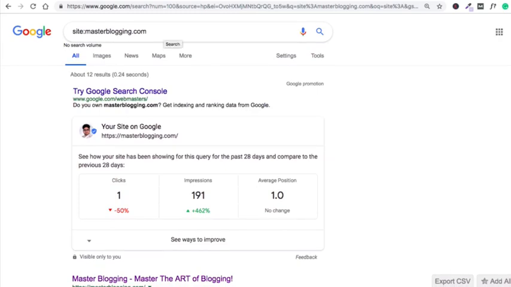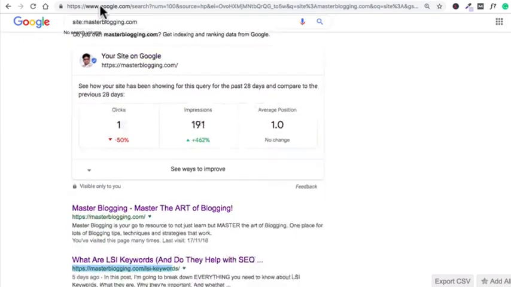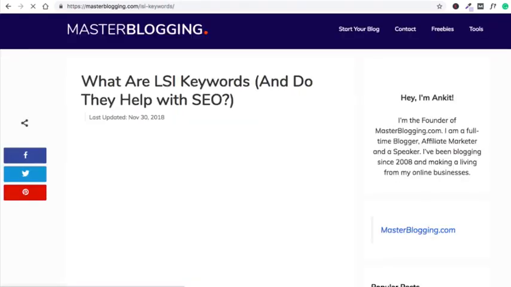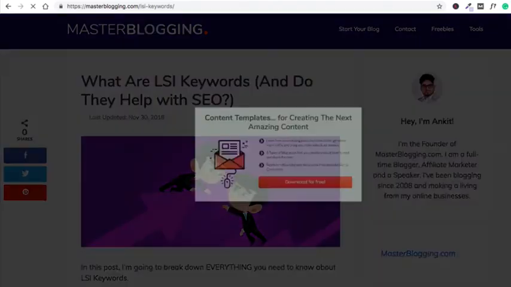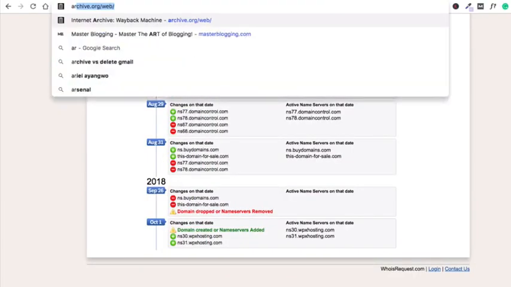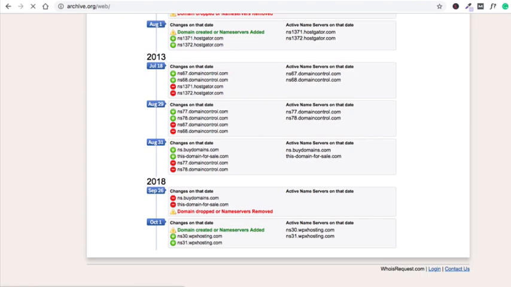How to use these tools? Let's see. For example, if you go to Google and enter this search term, if it shows you any pages, just check the pages. If you can click the pages, it will show you what type of content the site was running. If not, then we have this wonderful tool which is Internet Archive, or you can call it Wayback Machine.